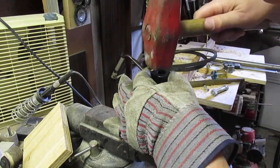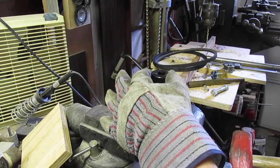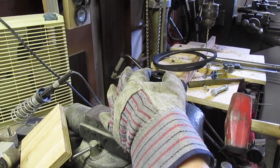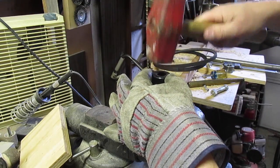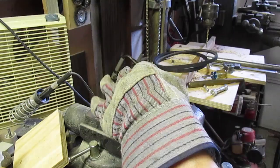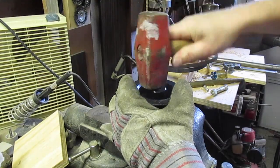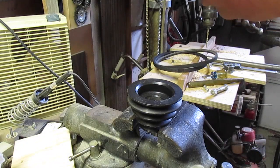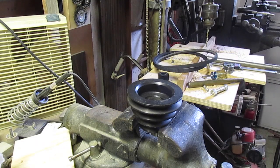It went in crooked, so I have to hit it on the other side to get it going straight. There we go. So that's all the way in there now. So the next one is just on top of that one.